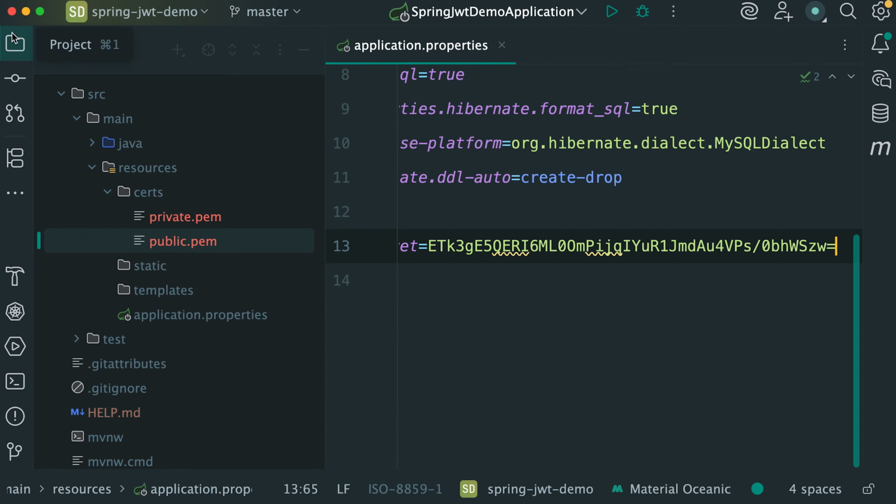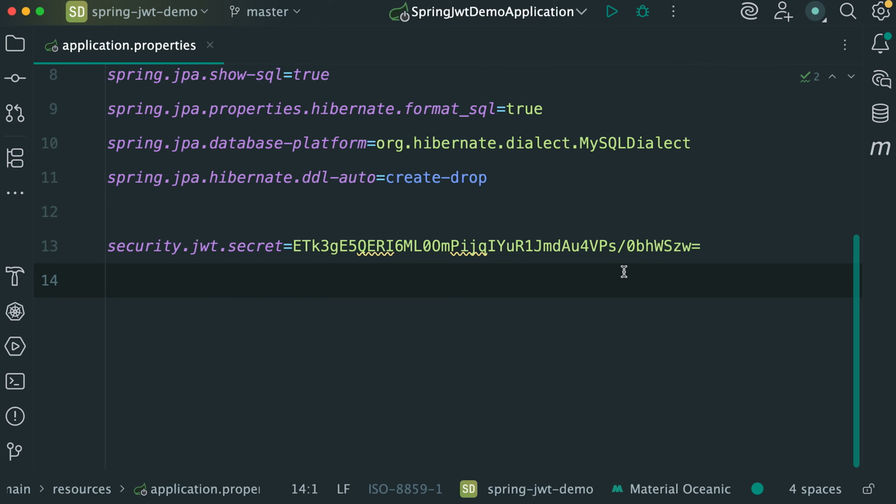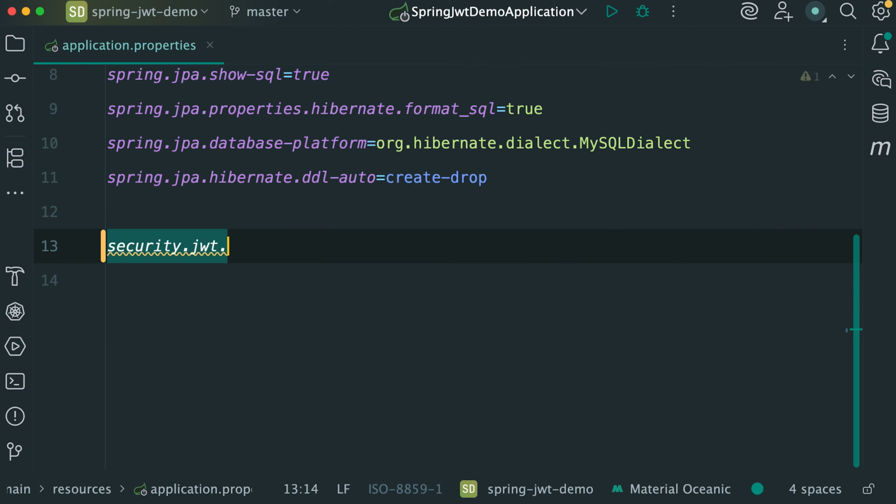Okay. Now in our application.properties file, I am going to replace the single secret key with properties for our generated public and private keys. So let's remove this line, and for the private key, the property name is security.jwt.private-key and the value will be in the classpath. So classpath colon, then this is in our certs directory, then private.pem.